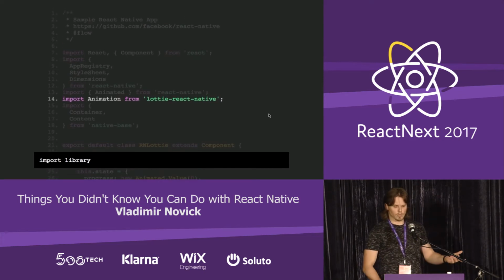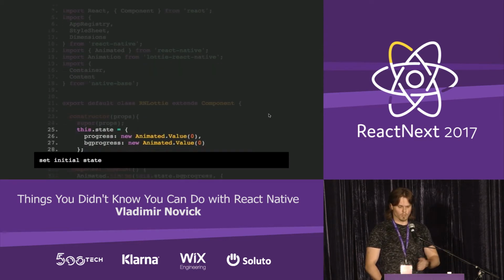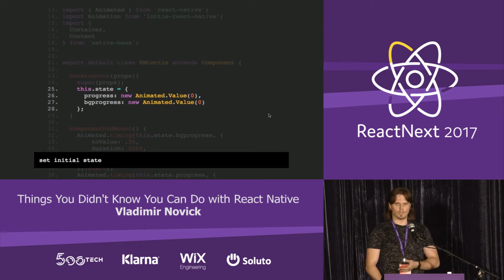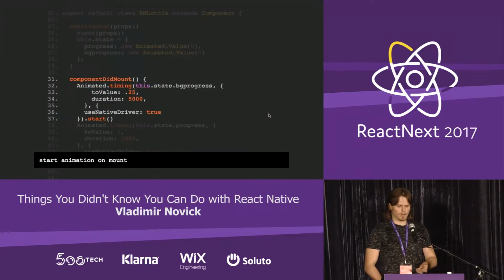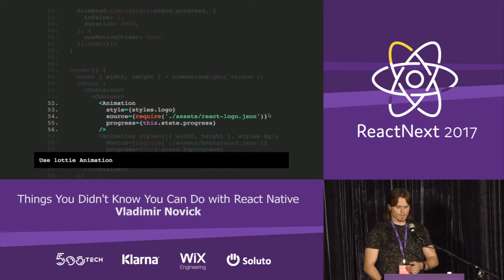We take the animation, of course we install Lottie React Native, and we import the animation from it. We set our animated values to state. In this use case we have progress and background progress. And then we run a regular Animated timing function with usage of the native driver, of course.